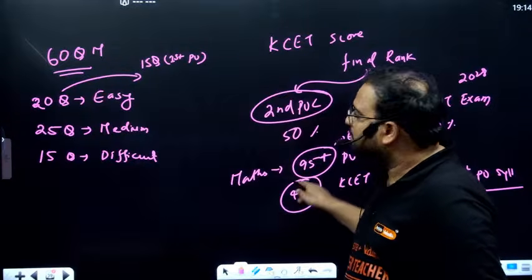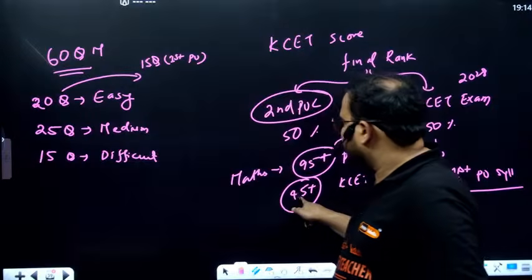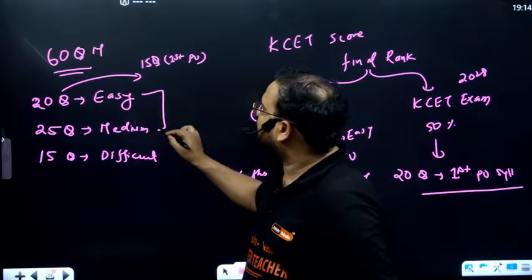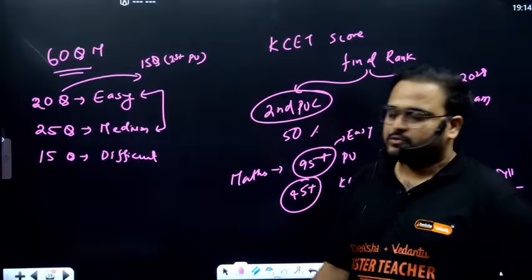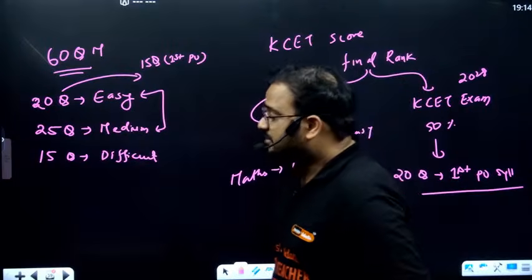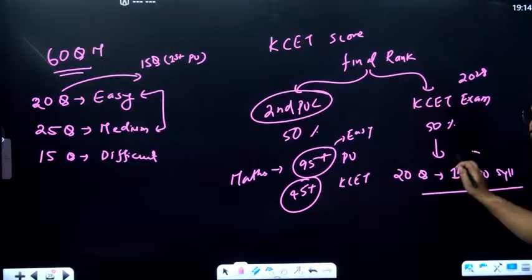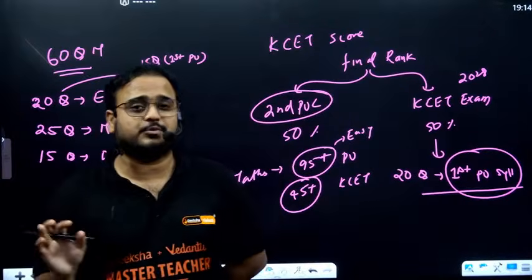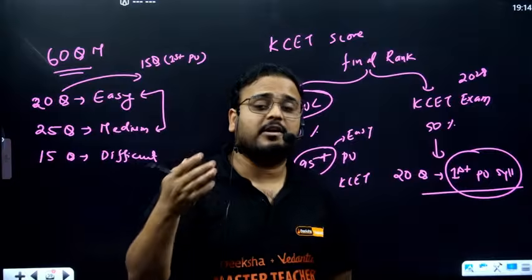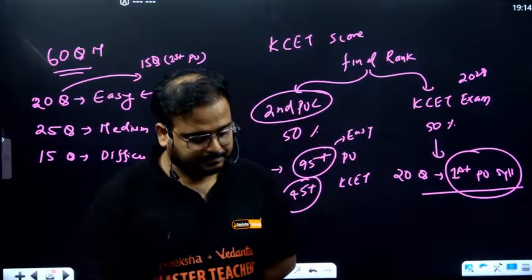This is your goal for mathematics. Can you score this 45 from easy and medium, and some difficult questions? Yes, you can. So it's possible with the right practice. And trust me, first PUC has a lot of importance now. Two years back, they used to ask only 15 questions from first PUC, but now 5 questions more, we've been seeing for the last 2 years.